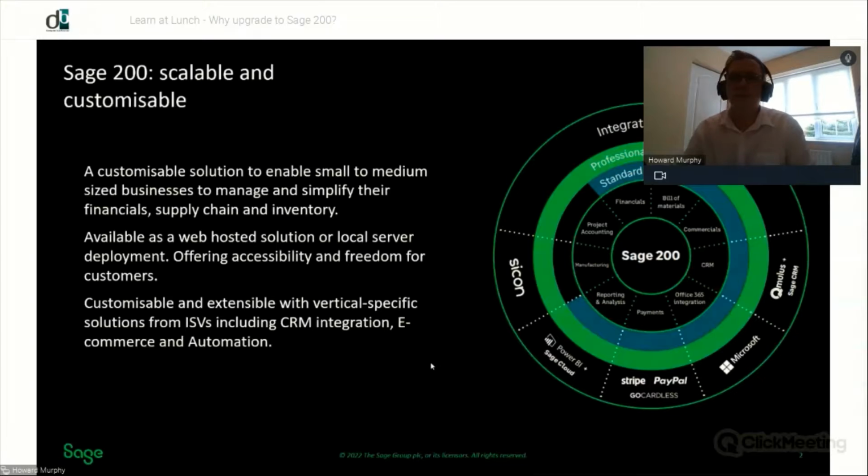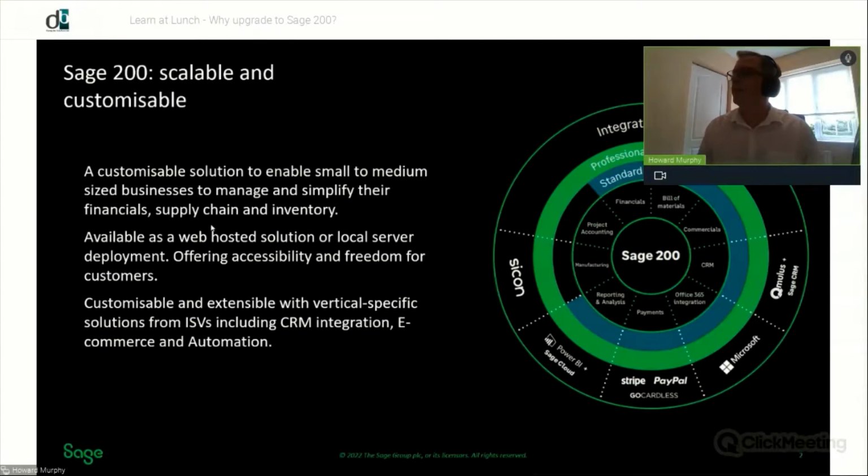So you can see here from our screen effectively that we have two iterations of Sage 200. We have both professional and standard. Standard is a fully online product. Professional has cloud options also, which we'll talk about a little later on. What you'll see here is that we've many modules within that cover all aspects of just some of the basics that people require. So we have, for instance, the general financials and commercials, which comes with the base platform of Sage 200. You'll also see that there are areas there for the likes of project accounting, manufacturing, and so on.